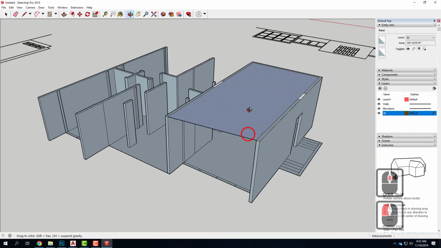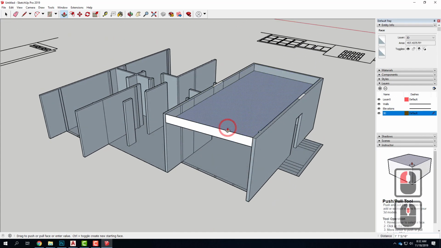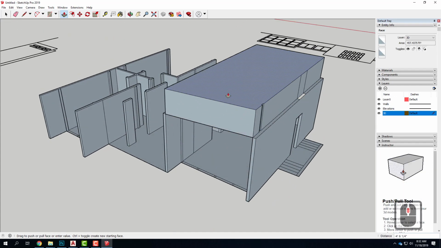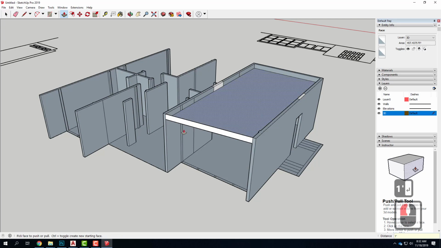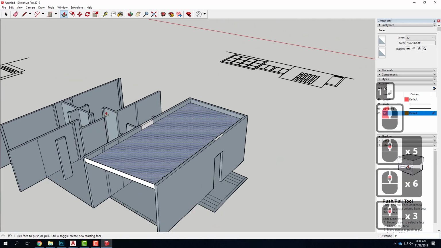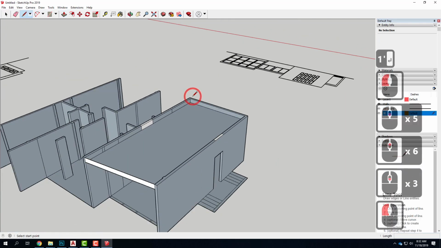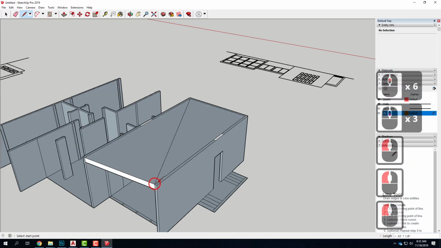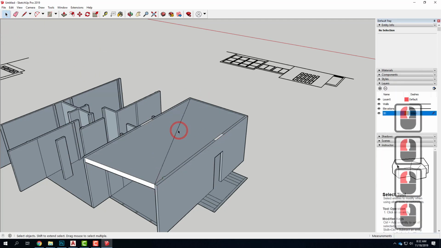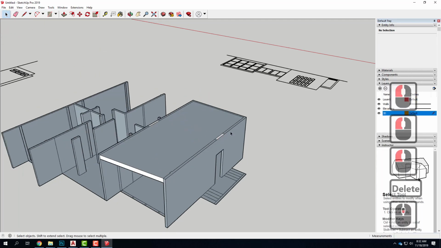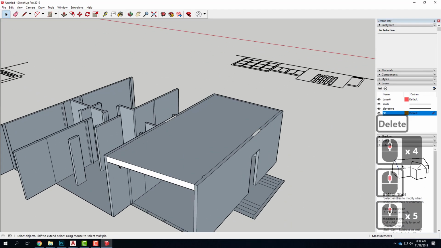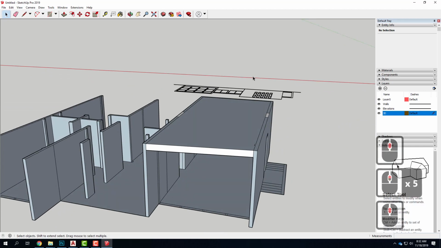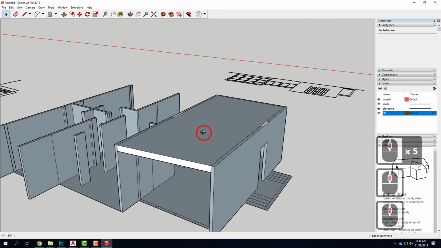I do need some thickness to the roof, so I can once again use the push-pull tool. And I have two options here. I could push, depending on the height that I need, I could push down or I can pull up, either way. The height that I put in was the overall height, so I'm going to push down by 1 foot. And then it looks like I need to fill back in one more time. Sometimes you can get away with just drawing a diagonal and then deleting that diagonal later. And that's then making the top. Now in this scenario, the top of my building here, it doesn't have a sloped roof.